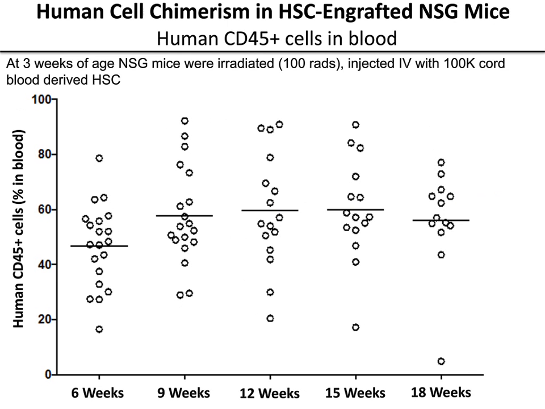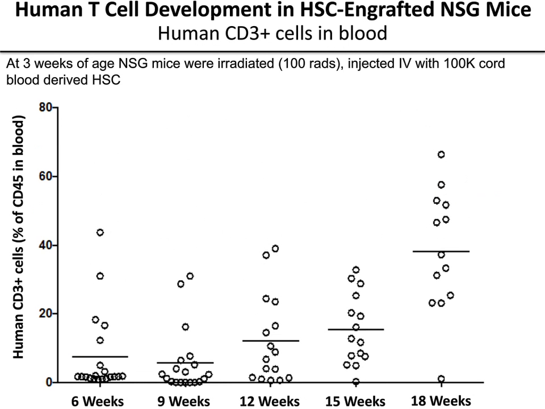But as I mentioned earlier, T cell development in these young adult NSG animals is a little bit slower. So in the next slide, we're looking at T cell development in the peripheral blood, looking at CD3 positive T cells as a proportion of CD45 over time. And you see, even though we had robust engraftment by 12 weeks, T cell development is much slower in repopulating the periphery of these animals. These animals really aren't useful, at least for our experiments, where you need robust T cell development until week 15. So again, depending on the model system that you're using and the engraftment criteria that you need, you have to understand how these animals engraft and when's a good time that they can be used for your experimental protocols.